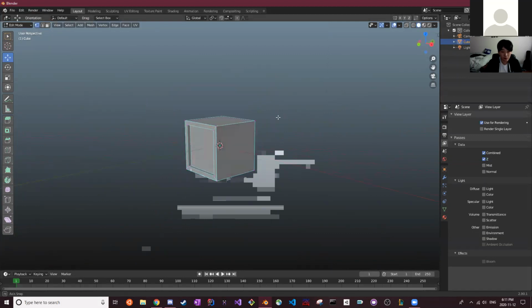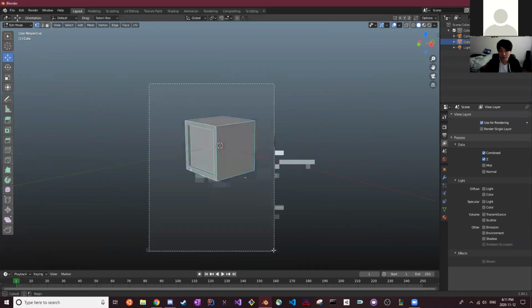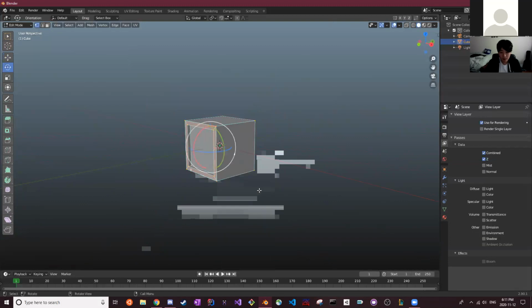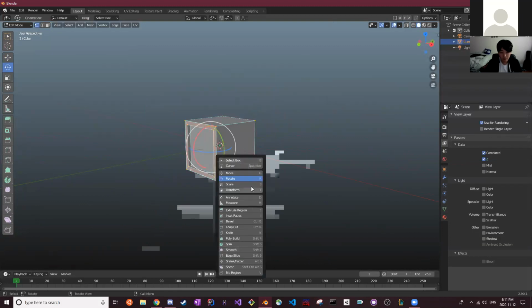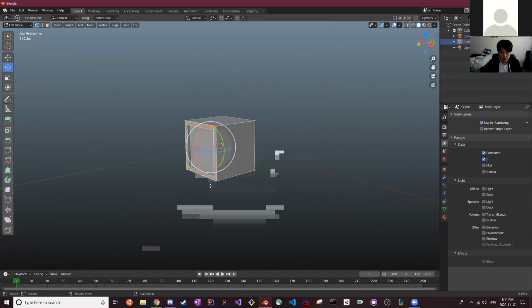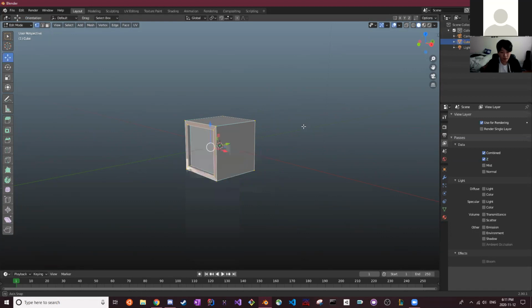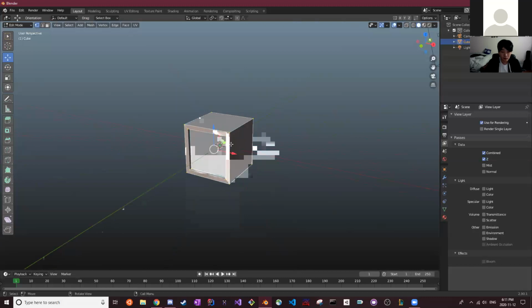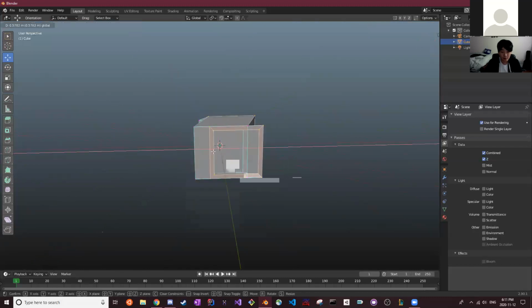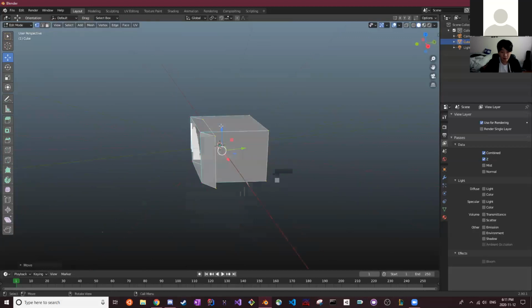What you can do is select by holding left click and pressing space, which will give you a few options here. So we have here select box, which is what we're using. The cursor, which allows you to set an origin point, technically, within the world coordinate frame. And then we have what's called move. If we use it, you'll see there are these 3 axes here. So as you can see, we can go x-axis like this, y-axis like this, and z-axis here.